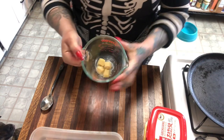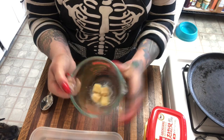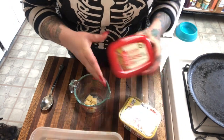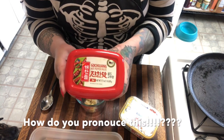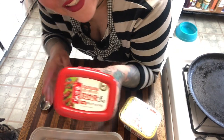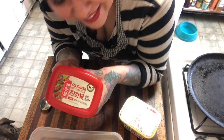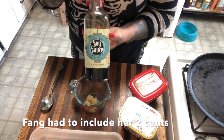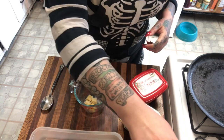I've got cubes of minced garlic and minced ginger. I've got miso paste. I can never pronounce this one: gochujang. Gochujang, spicy Korean fermented chili paste. And some soy sauce. Okay.